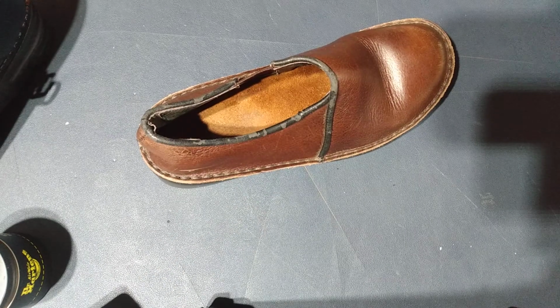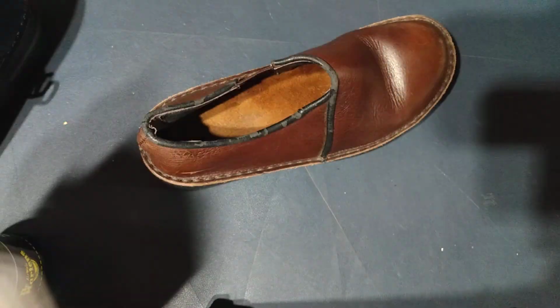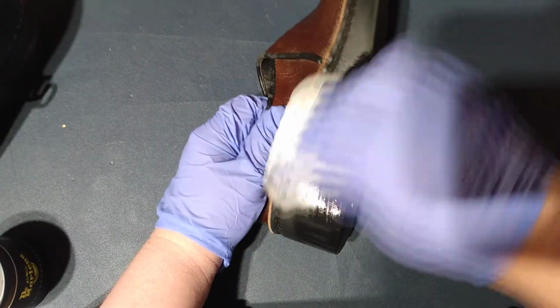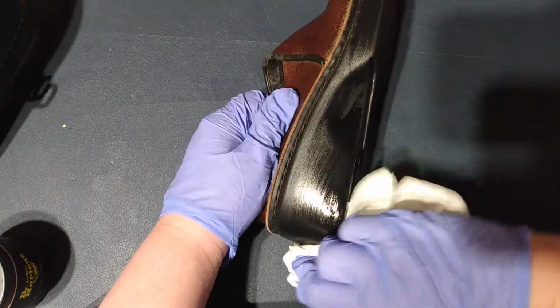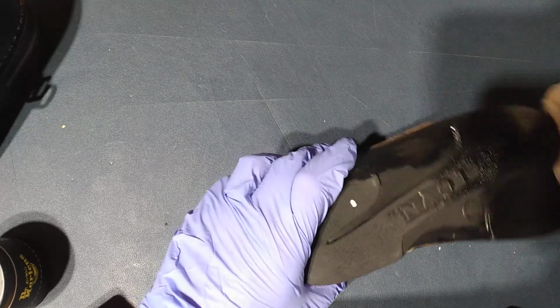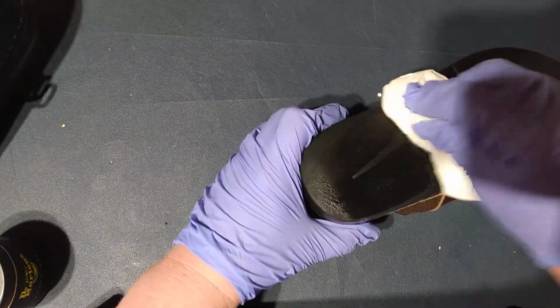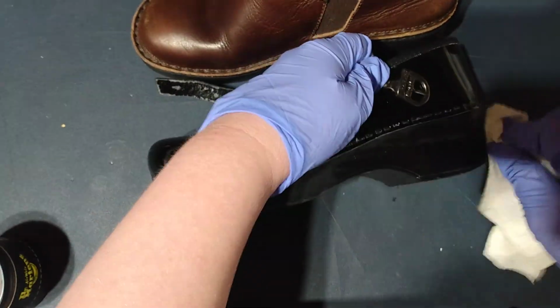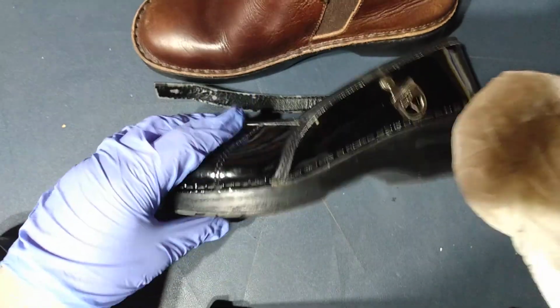The first thing I do, I like to clean the soles with some rubbing alcohol on a paper towel, like the bottoms. So let's do that real quick. I find that this gets most of the dirt off really fast. I try not to get it too much on the leather. Even if I do though, it usually dries down really fast. And I just usually do a quick wipe of the bottoms. Let's do both shoes at the same time.